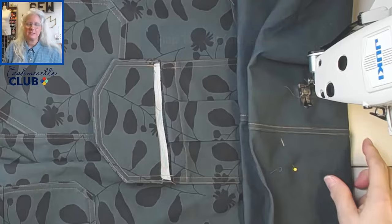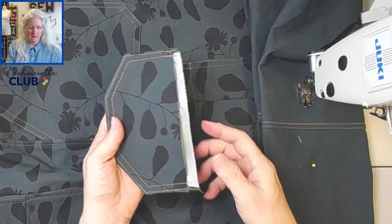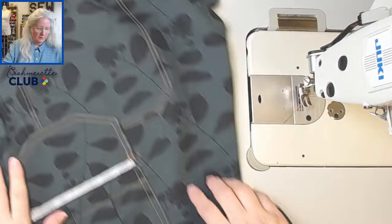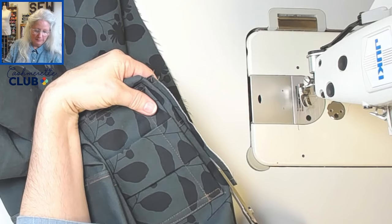All right, for either flap, you're going to place your flap face down so that the uninterfaced side is facing up here. We have this little extension hanging down. We're going to line that up with the top of the pocket. We're going to sew at a half inch seam. Like that. And now we're going to trim this down here, and I really recommend that you flip it over and put the flap side down here so that you don't accidentally cut this pant section here because you can't see it. It's just like that.